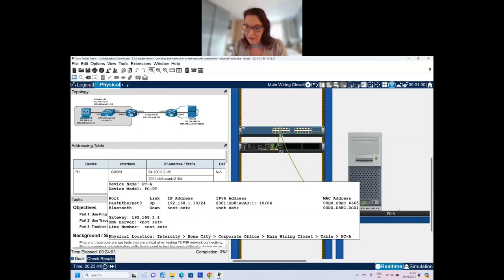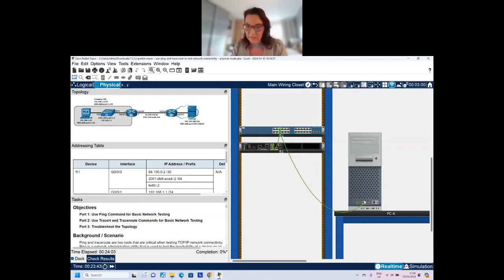I've got this PC A that's sitting on this desk, with a plug going into the switch on port FA0/6. The way switch ports work is they often go odd numbers on the top and even numbers on the bottom. I don't know if you can see where I'm pointing with the mouse, but it's the 5th and 6th positions that I've got the plugs in, which is exactly what's in the diagram.